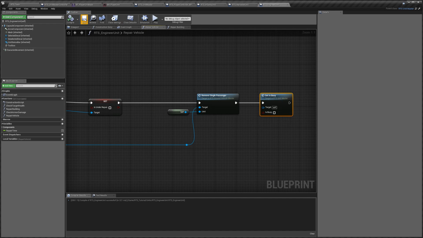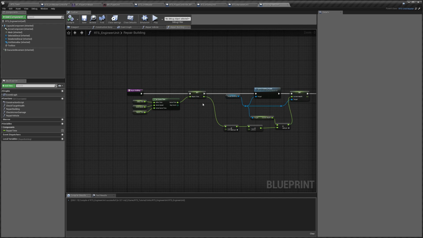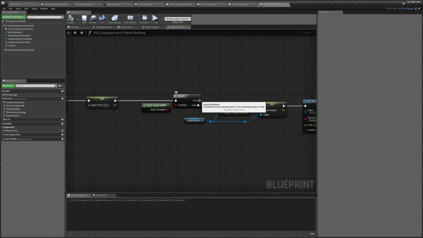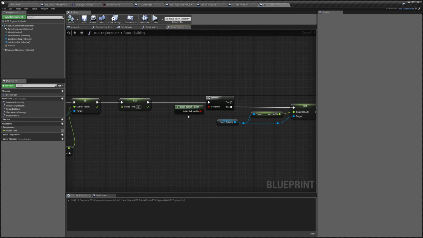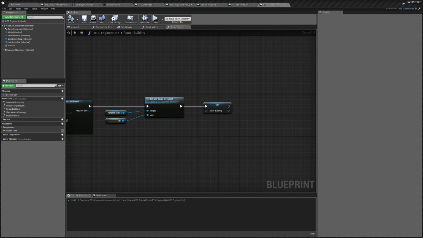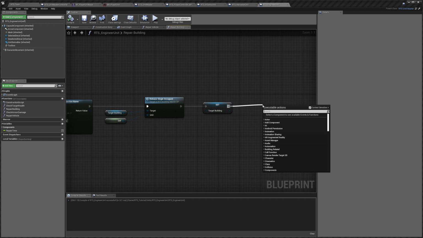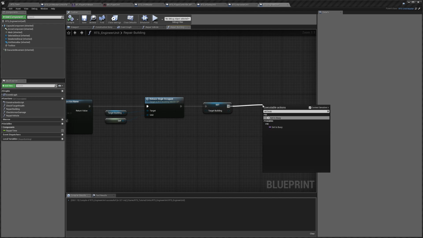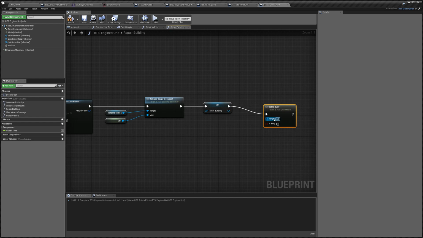Compile, save, and then go to your repair building, and likewise, we had the same check. We only are doing the health. So if the health is not full, at this point, it's going to fail and loop back through. If it is full, it's going to go false, and we are going to very easily, at the end of this, get rid of everything in terms of the repair check. So it clears out the timer, and we're going to set is busy as false.